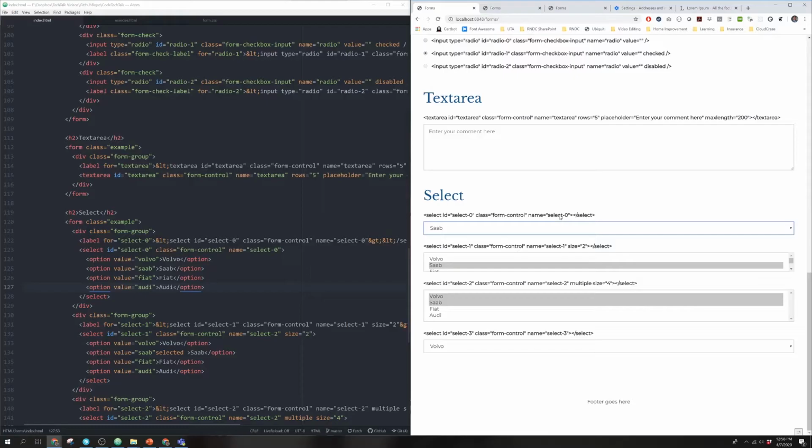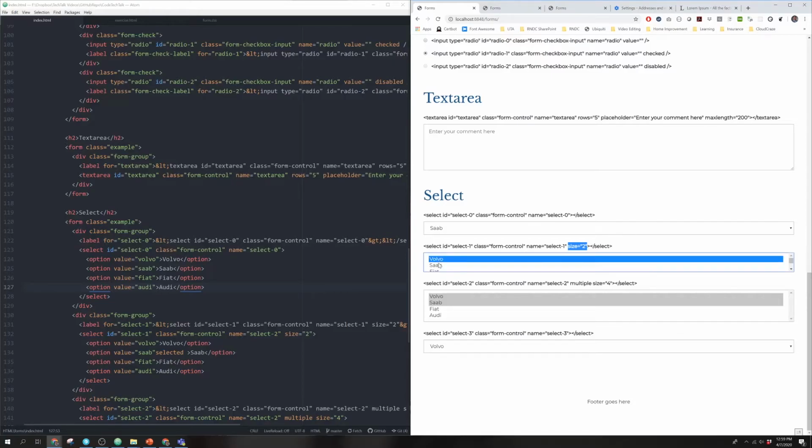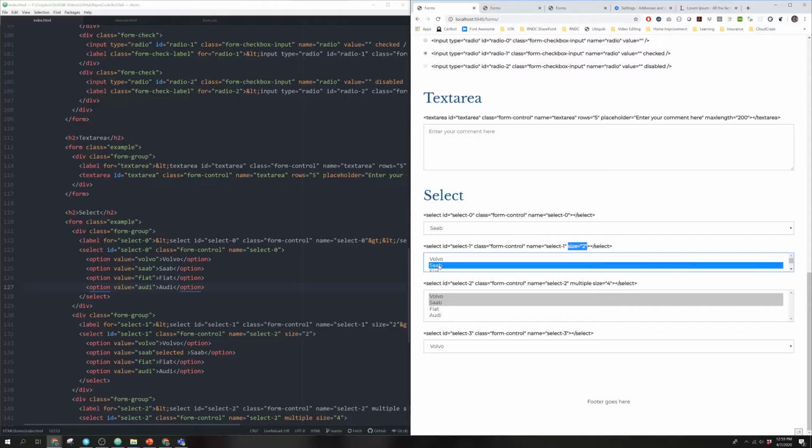If you want to maybe open it up so that it's not a drop down but maybe a list, you can use this attribute and property called size 2, and here it will make it so that you can see at least two options available for you to see, and that way you can look at them and then select them as a list rather than a drop down.